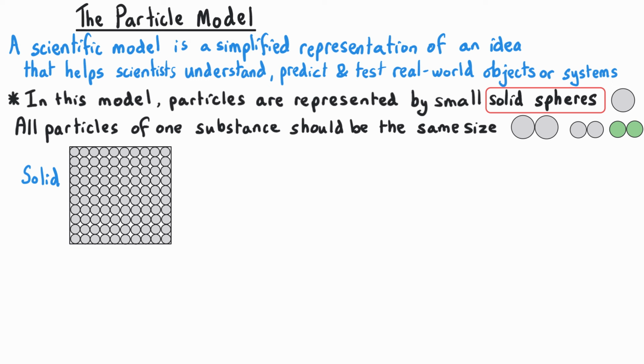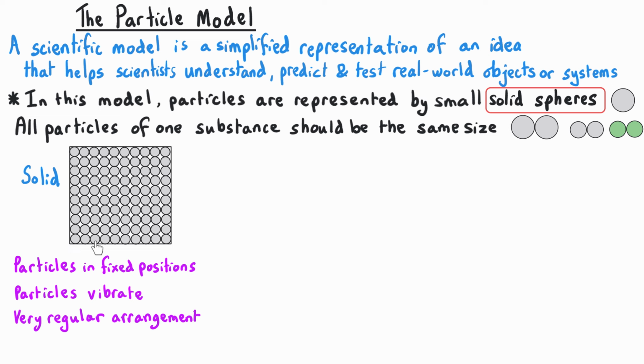In a solid, the particles are in fixed positions, and they aren't moving around; the particles are vibrating about that fixed position. They're moving from side to side a tiny bit, and we call those movements vibrations. They are in a very regular, ordered arrangement, and they are usually entirely symmetrical, but there certainly is a repeating pattern. Solids have a definite shape and a volume. In other words, their shape and their volume can't change.